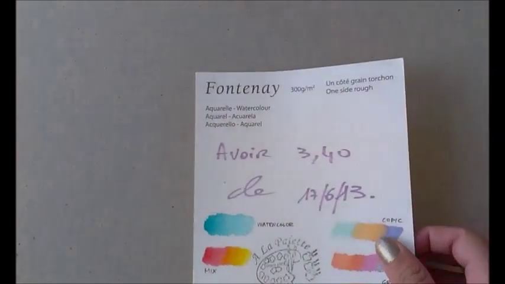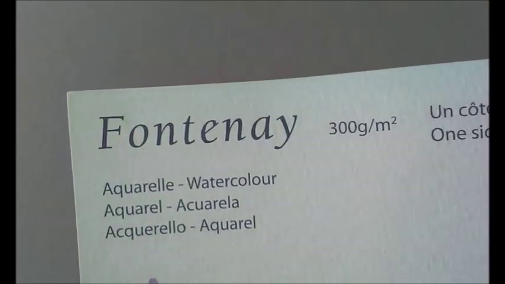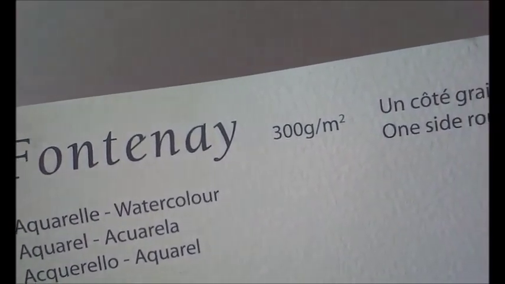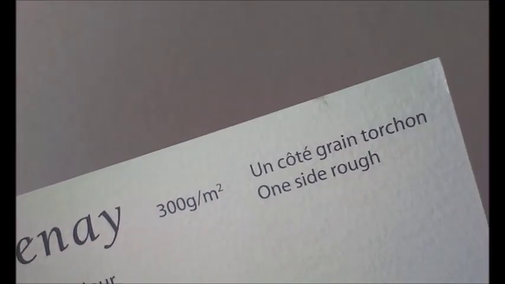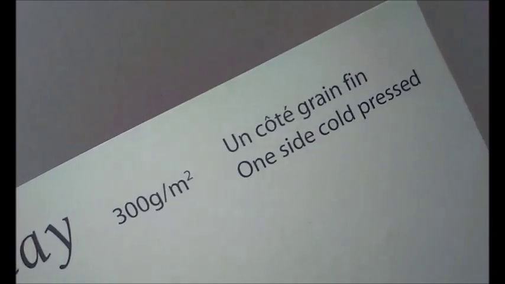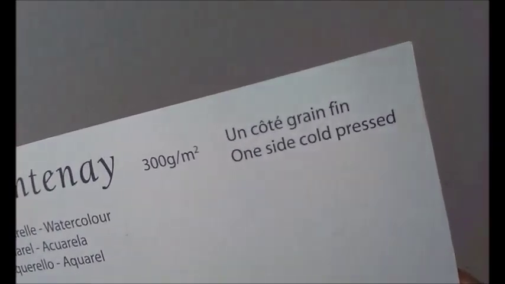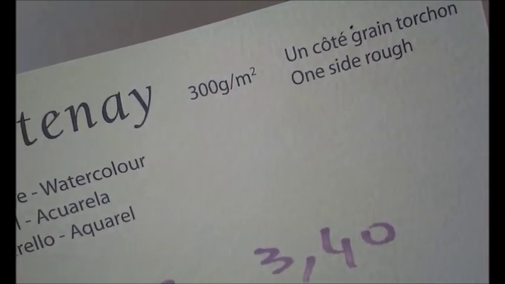Another kind of paper that you have is paper that is mixed. Okay, this is by Fontenay, and it's for watercolors, 300 grams per square meter, and you have one side rough, and the other side that is fine, pardon, you have one side cold pressed. So in the same sheet of paper nowadays, with the technology of paper development, you have two kinds of texture in the same sheet of paper. I just separated some results for you. It's not lots of work, okay, but just small results.